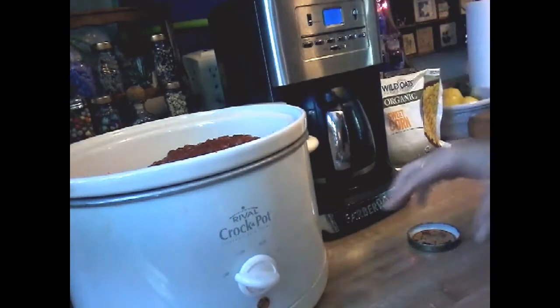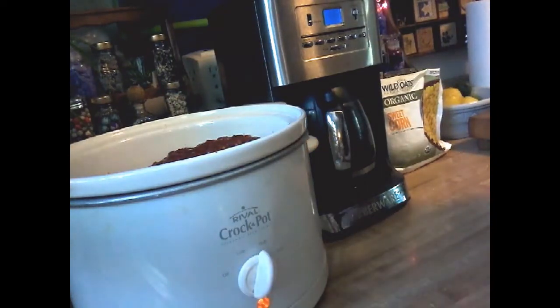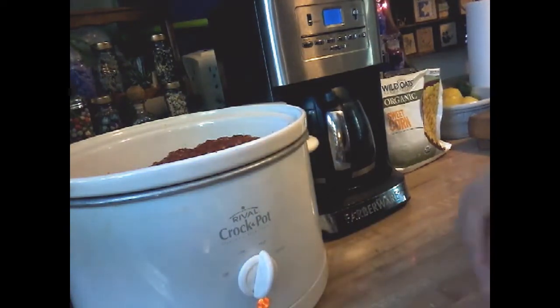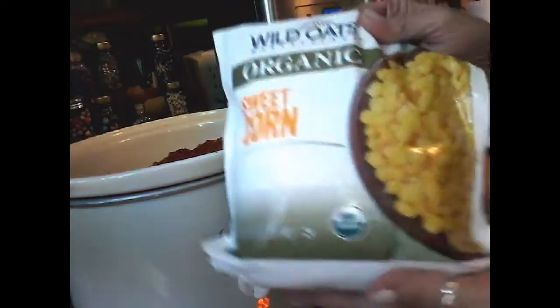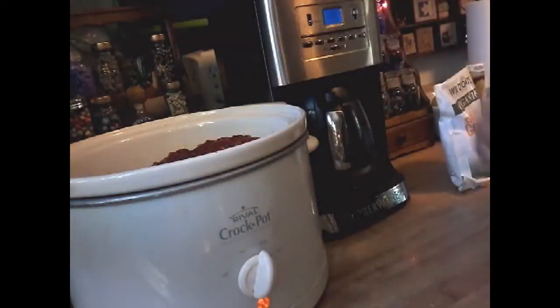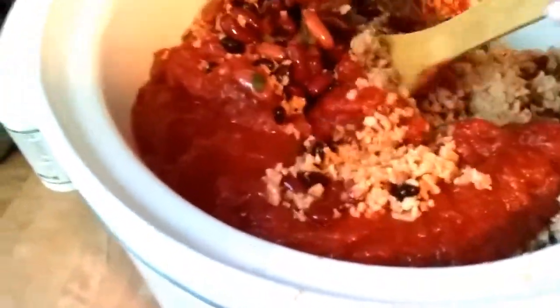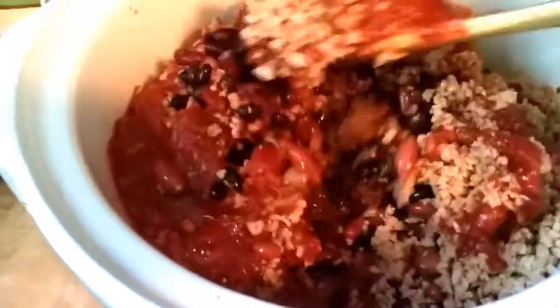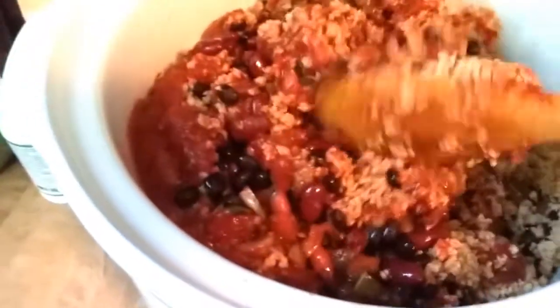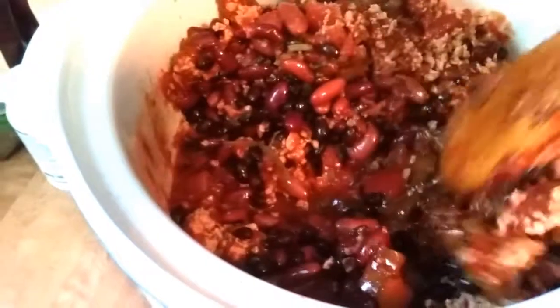I'm going to put this on high and let it cook for about 4 hours, like I said. And after about 3 hours, I'll add this whole pack of corn. So I'll show you when I add that in too. So I'll see you back here. I'll just stir all this up now. And we're going to put the cover on. Like I said, give it about 3 hours. And we'll add the corn.